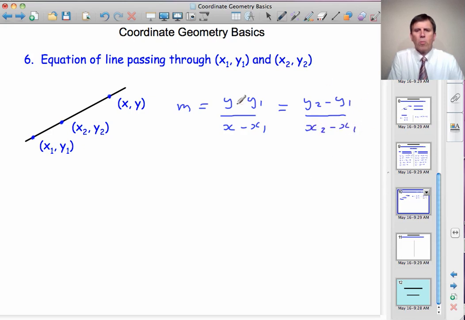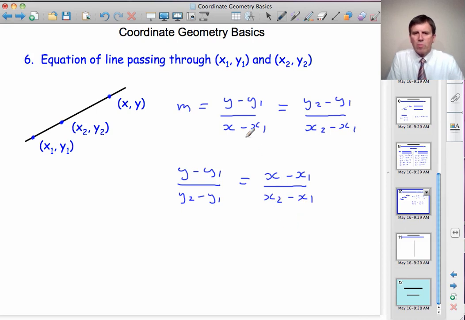And that's one form of the equation. But we try to put it in a form that we can remember. And to do that, I'm going to get all the y's to one side and all the x's to the other. So I'm going to divide this equation through by y2 minus y1, and it'll come down here. And I'm going to multiply the equation through by x minus x1, and that will go up there. So we end up with y minus y1 divided by y2 minus y1 is equal to x minus x1 divided by x2 minus x1.